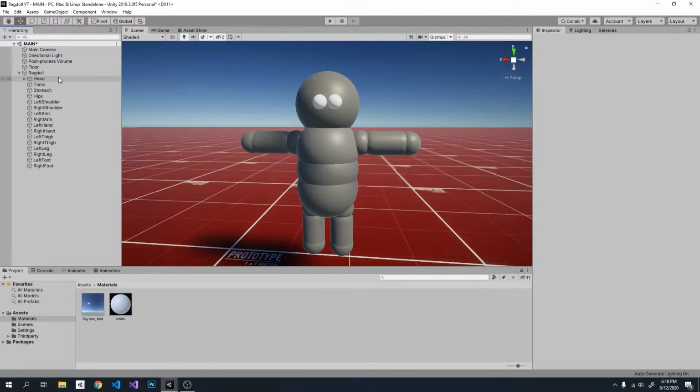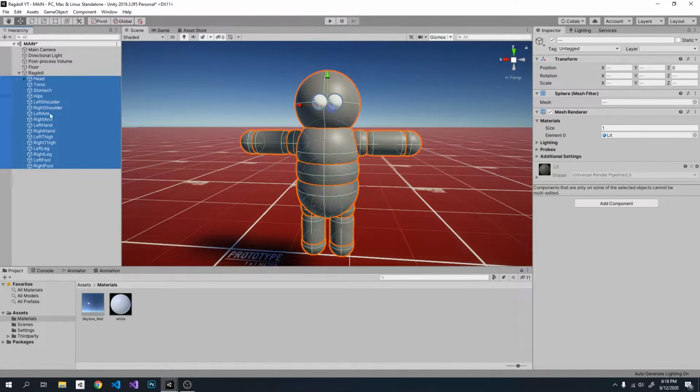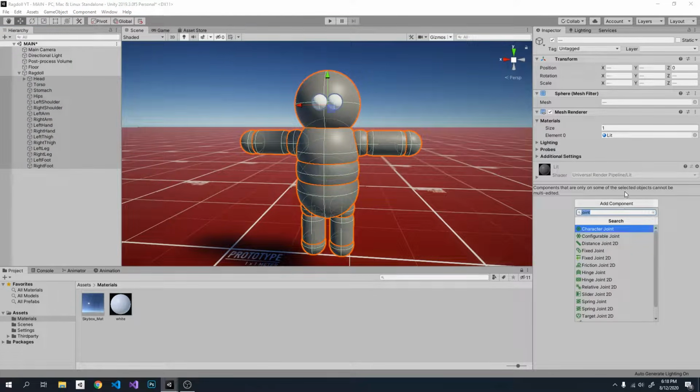To do this, select every single bone in your ragdoll, every single one. And so just like what I have here on the left, now that I have everything selected, go to the inspector and add a configurable joint.